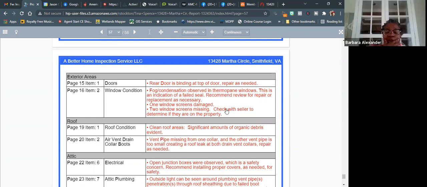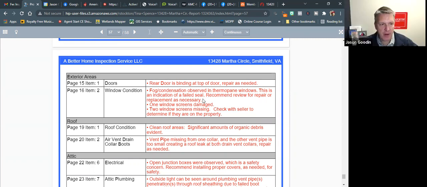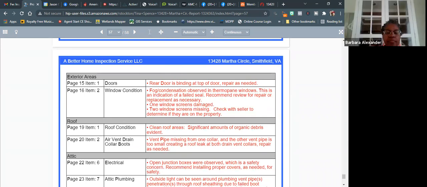Yeah, she didn't say anything about the screens. I didn't hear her say anything about the screens, but she did talk about that fogged window and then one of the windows that wouldn't crank open. But I didn't hear her say anything about whether they need the screens or not. So let me grab this page 16, item 2 right here from the PDF, and we'll drop that one down to this point right here. Okay, so 16, item 2.